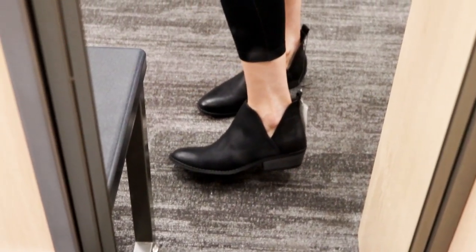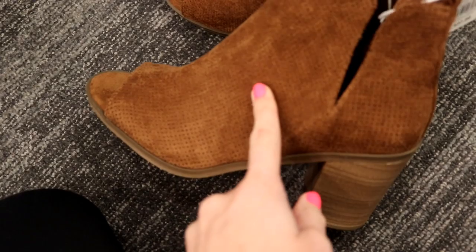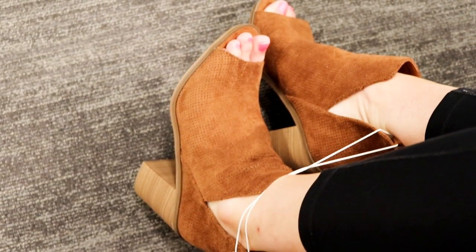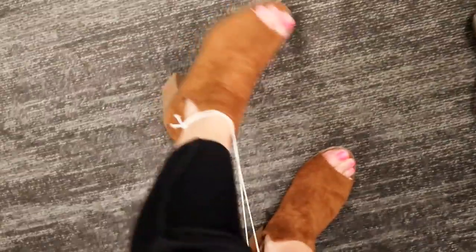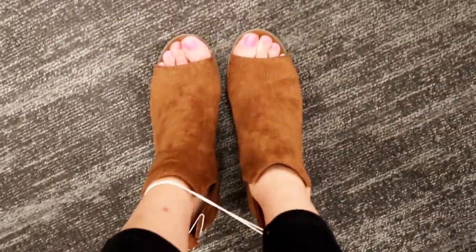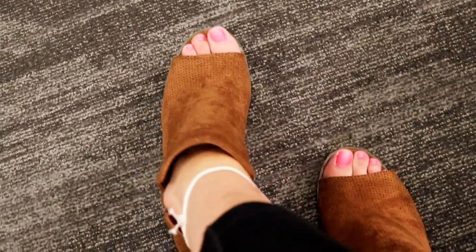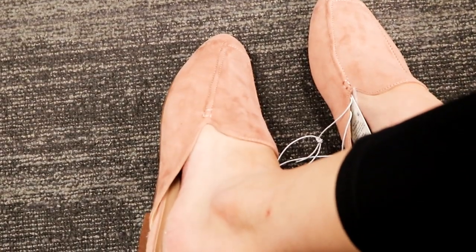Next up are these little wedge sandals — I really like the cut and design of them. These would be perfect for fall too because the toes are open. Super simple to slide on and very comfortable. The suede makes them look more expensive — I've seen similar ones on Nordstrom for a lot more money. I walked around in them, they felt super comfortable and didn't rub my feet at all. They ran true to size.